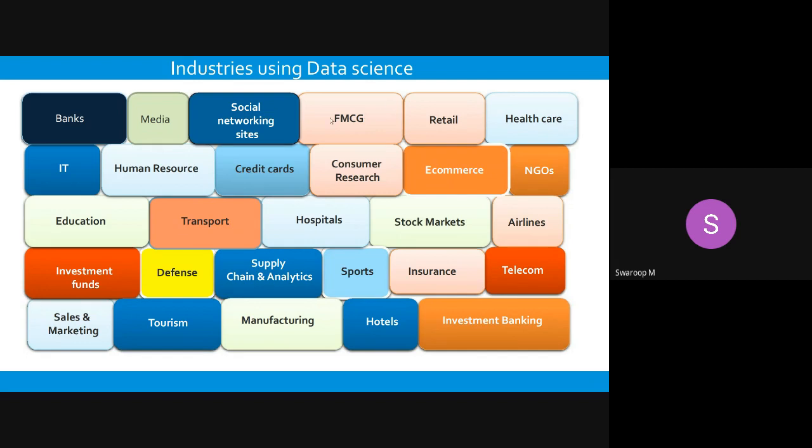FMCG, so fast moving consumer goods. So considering actually in the DMart, right? So in the retail also, in the DMart, Walmart, right? Everywhere when you visit the marts, they will recommend you some products. So if you are buying this product, along with this, if you buy the second product, it will come to you with a low discount. You can think sometimes, of course, if not today, tomorrow I might use this. So if this product is given with a 20% discount, I can save some amount of money, right? So with that intention, you will buy the product.